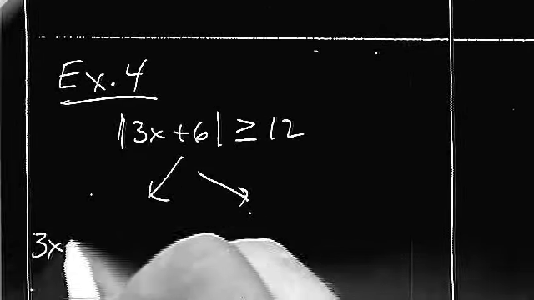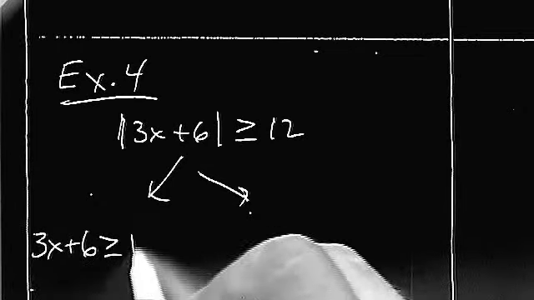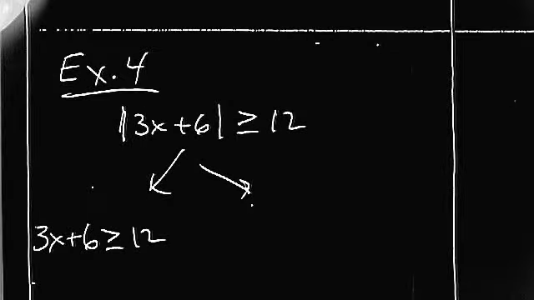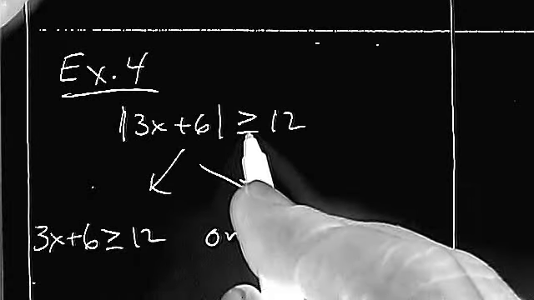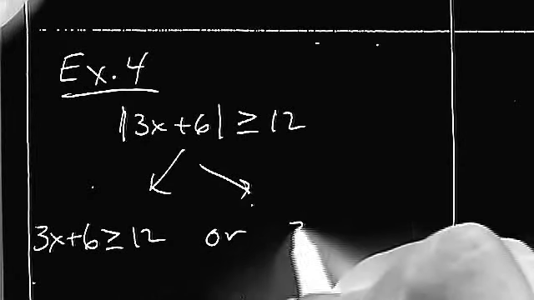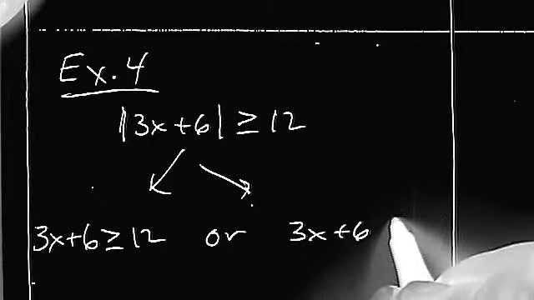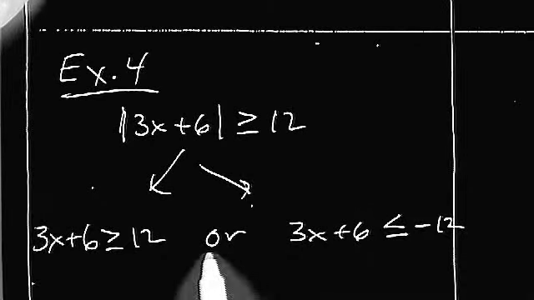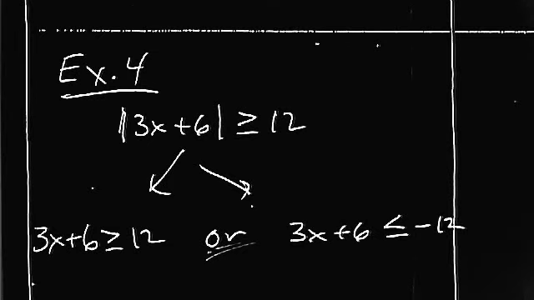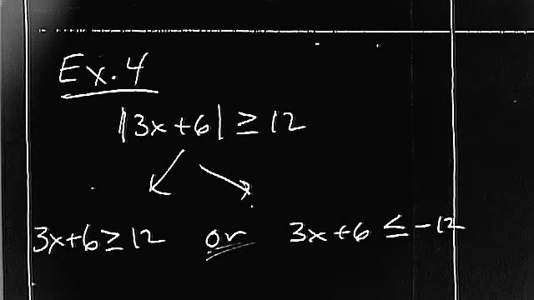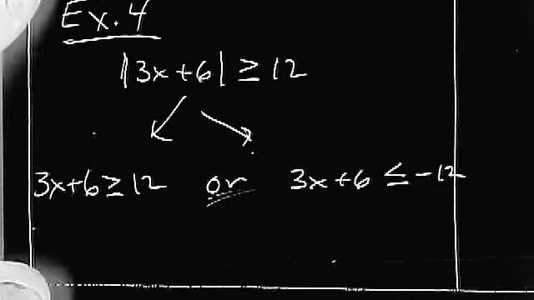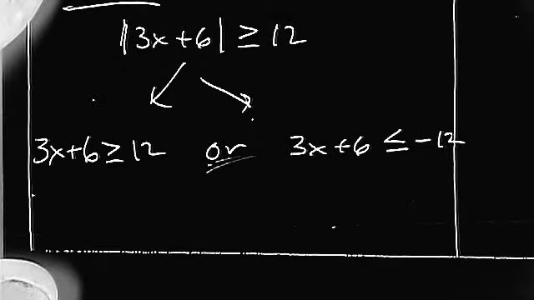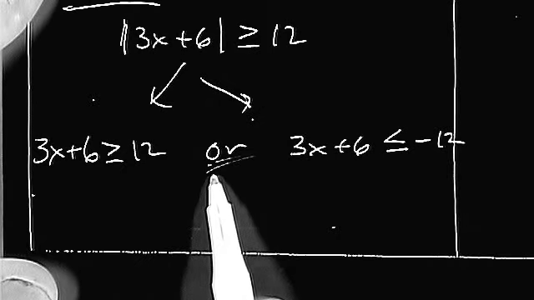So the first inequality looks an awful lot like the original. It's a greater than, so this is the word or, greater than 3x plus 6 is less than or equal to negative 12. Now, if you choose the wrong word on the test or quiz, are you going to lose credit? Sure you will. Plus, your graph's going to be wrong. So it's really important that you know what that symbol means and which word to choose.